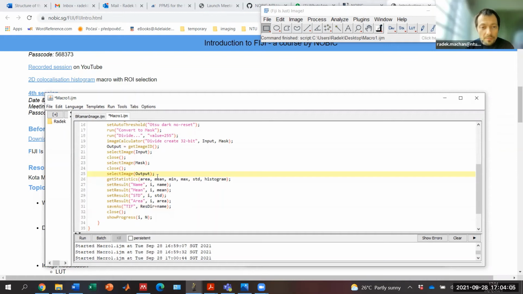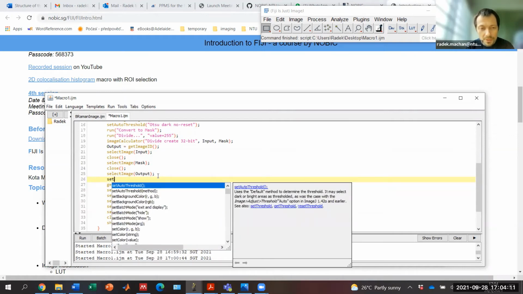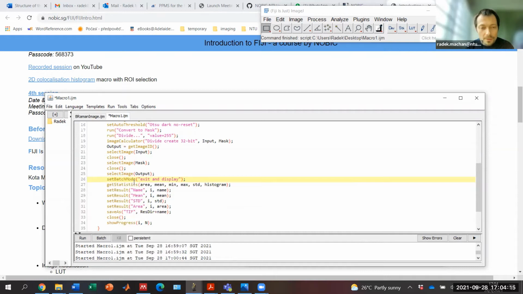And now, before we do the get statistics, we need to exit the batch mode so that the user can see the image. So this is a command if you want to exit the batch mode. For example, if your macro generates output image which you want to be visible when the macro ends, you can add there a command set batch mode exit and display.